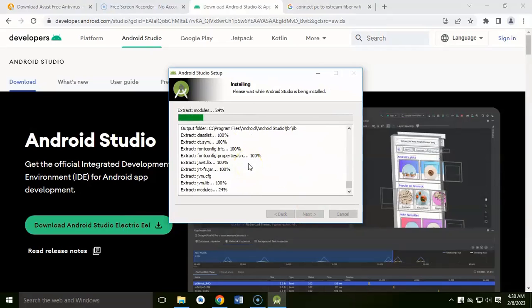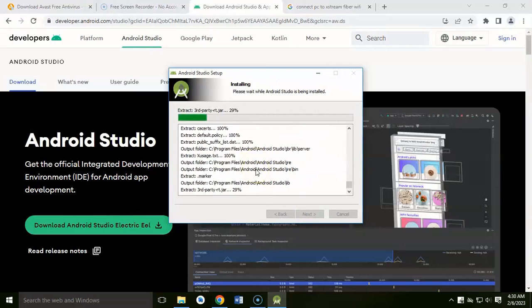You need to turn on your internet connection while installing. By default the path is C program files, Android, and inside Android Studio.